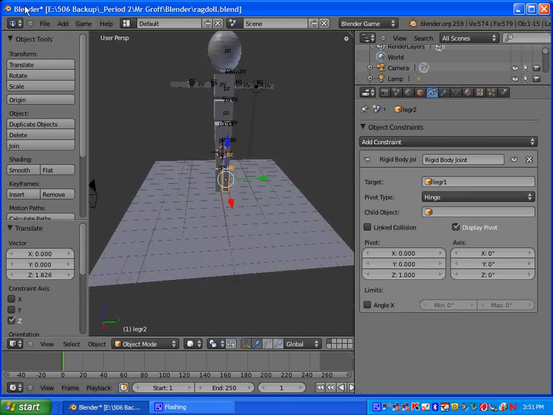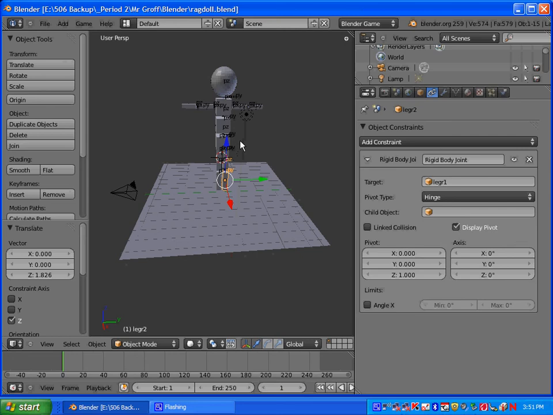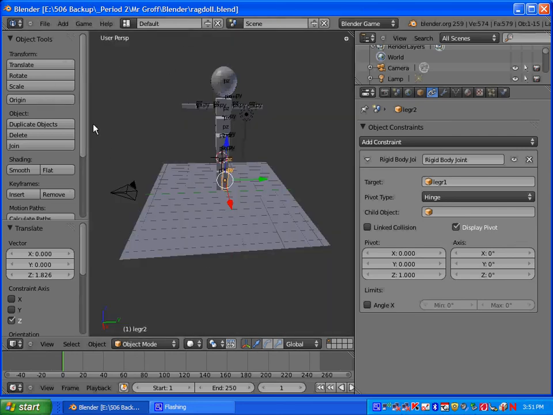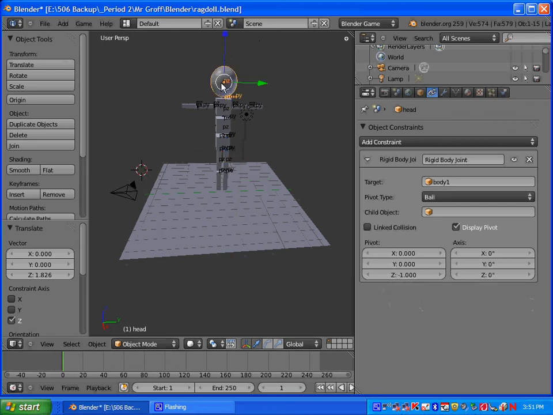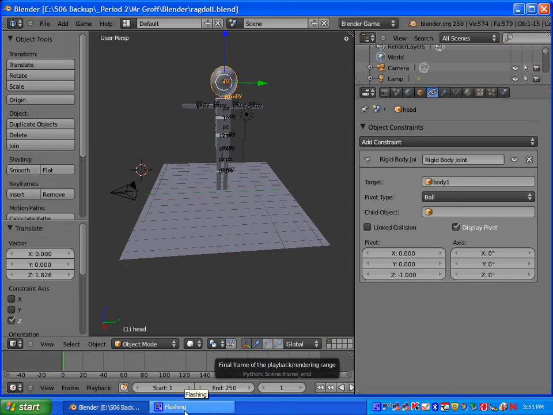And then once you have that, go ahead and go to File, Save, and I encourage you to press P and try it out, make sure it works. And once you have that, you are done with Part 3. Part 4, what we're going to be doing is sculpting this head and setting up the controls so that you can move it around. So just make sure you go to File, Save, and have it saved, and then go on to Part 4.